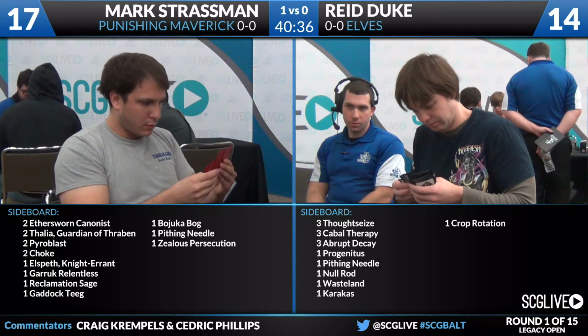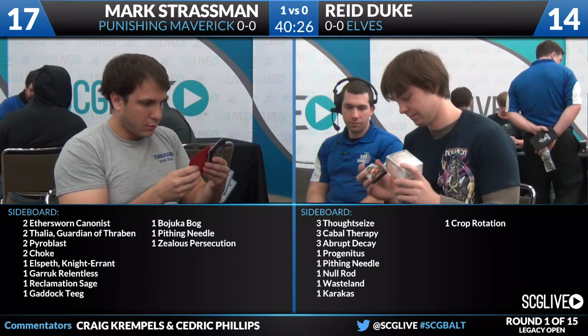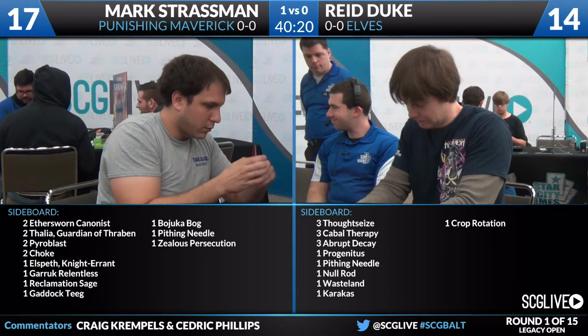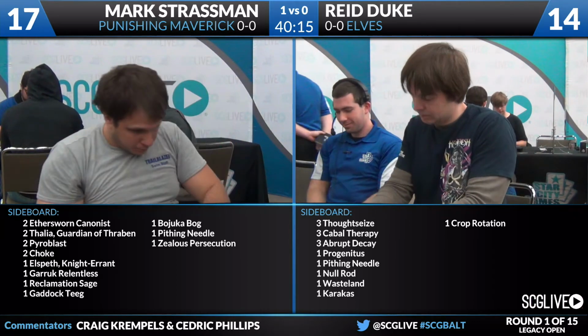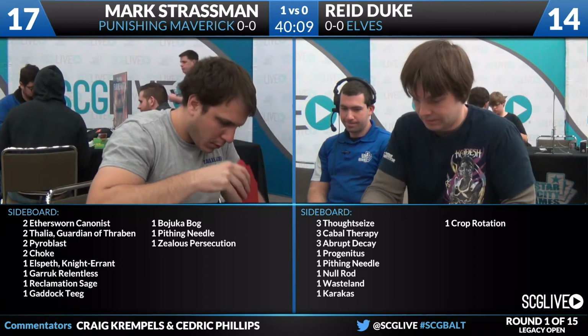For Mark, who's currently up a game, he's got 2 Aethersworn Canonists, 2 Thalia, Guardian of Thraben, 2 Pyroblast, 2 Choke. And then, as you'll find in Legacy, a lot of one-ofs here. An Elspeth, Knight-Errant, Garruk Relentless, Reclamation Sage, Gaddock Teague, the second one of those actually, a pretty good card in game number 1, a Bojuka Bog, a Pithing Needle, and even a Zealous Persecution. The Zealous Persecution, you laugh, but this is a matchup where it can really sweep up a lot of creatures. Two mana to kill 2 or 3 things on your opponent's side is pretty efficient. So that's probably going to come in.